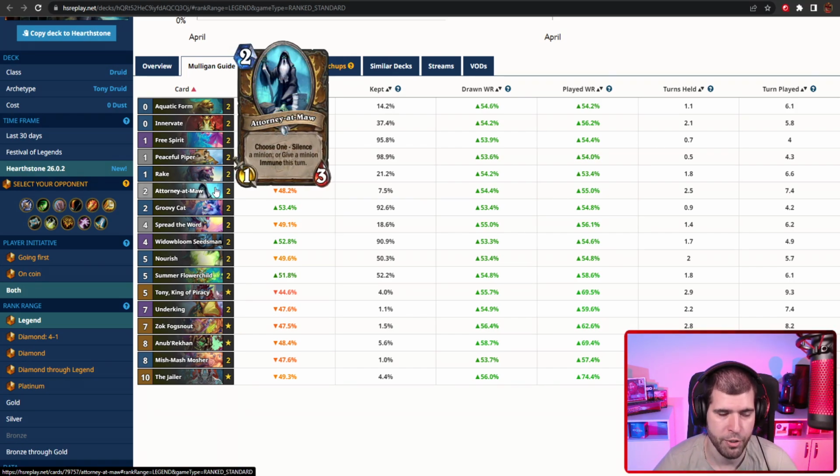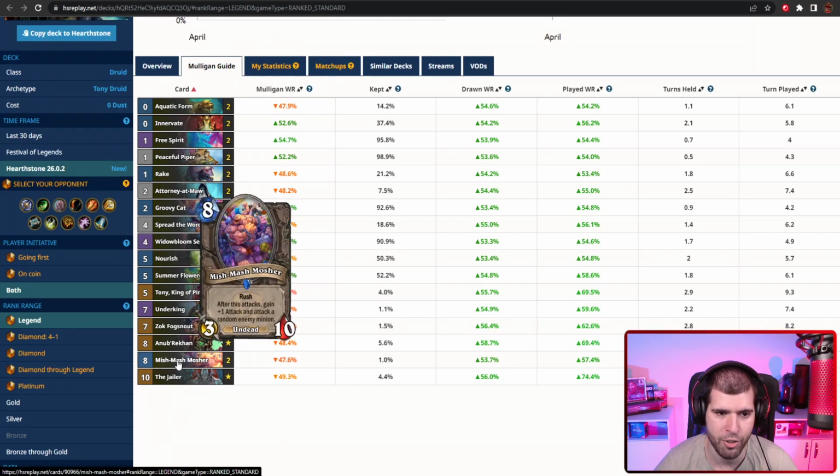We have a couple of Attorney at Moss here, which you can choose either to silence a minion or give it immune this turn. And in the early turns, you might want to use silence on something like a Death Knight egg or something, but in the late game, you want this in order for your mishmasher to actually be a complete board clear, which is a pretty good play.